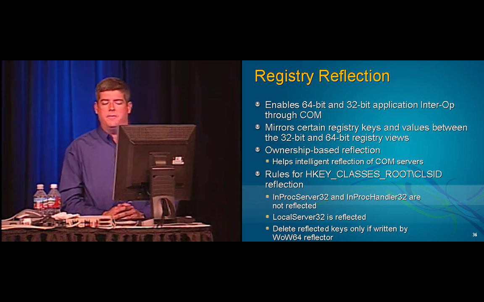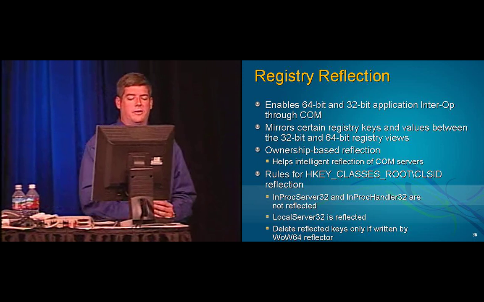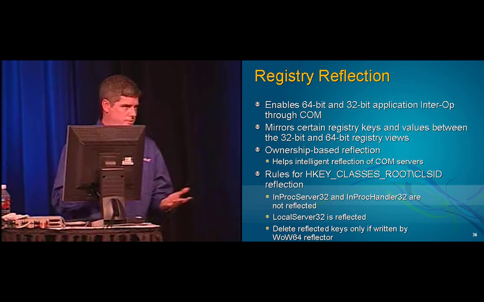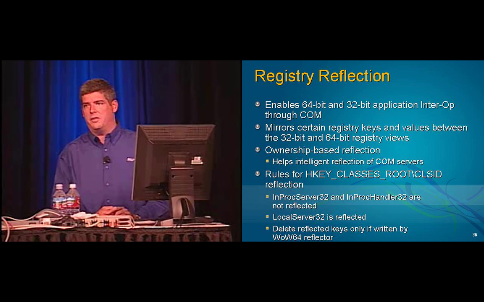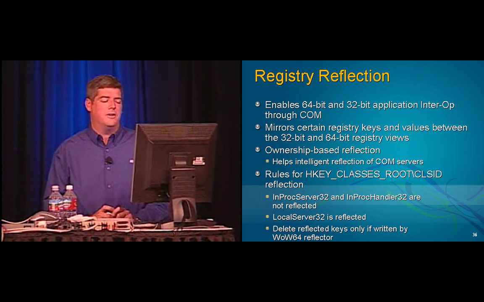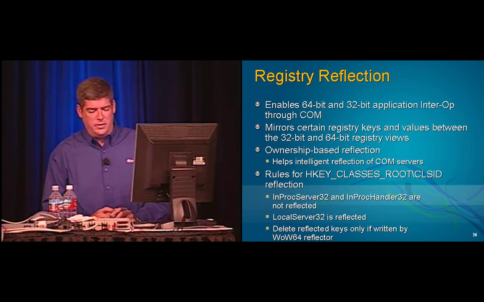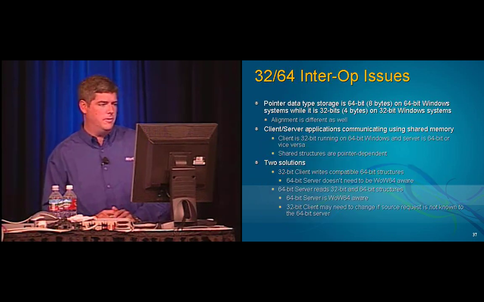The rules for the class ID reflection are fairly straightforward. InProc server 32 and InProc handler 32 are not reflected because they're 32. Local server 32 is reflected. That means that the reflected version will be available for each side of the bitness. We only delete the reflected keys if they were written by the WOW64 registry reflecting code itself. That way we know that we can clean up after we see something go moving around.